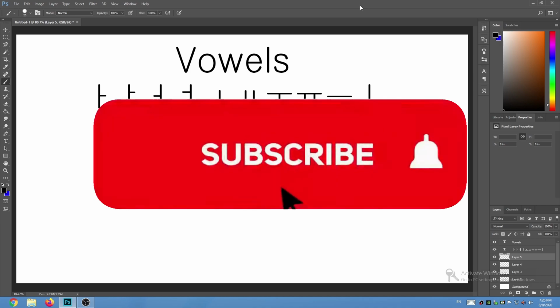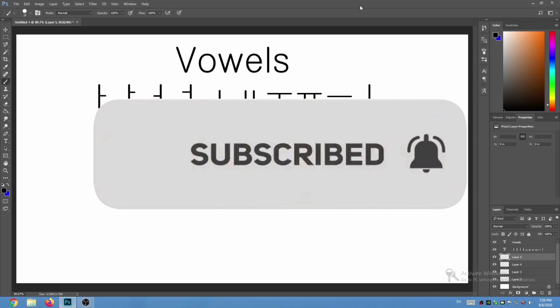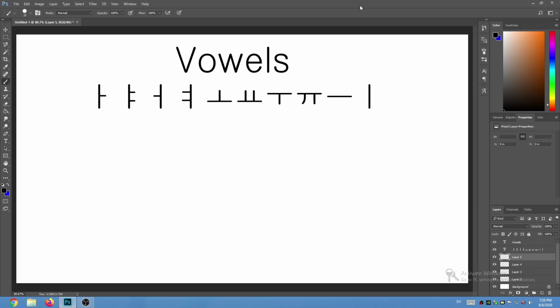Now, we're not just going to do writing, but today I think we should cover the basics because writing is very important when we start learning how to read. As you guys can see here, we've got the vowels. So the vowels in Korean are all of these. We've got 1, 2, 3, 4, 5, 6, 7, 8, 9, 10 vowels. So each one has a different sound.